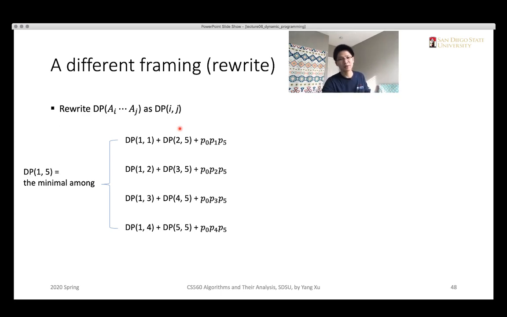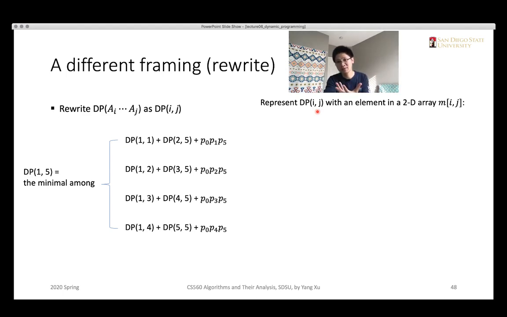Given the fact that we can simplify to this extent, why bother we use dp? Why bother we use a function on the two arguments i and j? Why not we just use a more straightforward data structure? We can simply represent the dp function on i and j with an element in a 2D array, right? Think of i and j as the indices, as the row index and the column index in the 2D array.